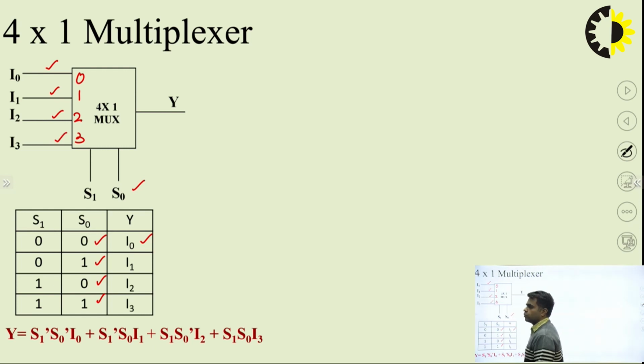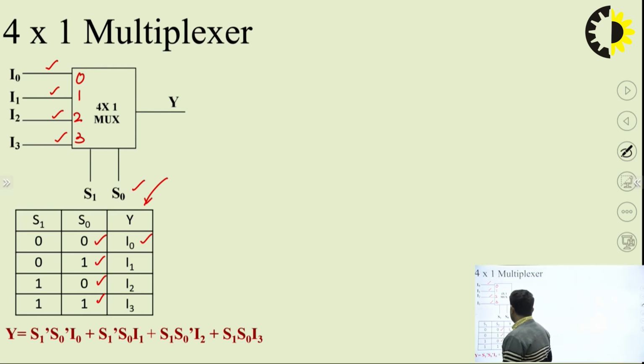In all those 4 cases, every time an input is selected, that selected input will be connected to the output. That's why in this truth table, for those cases, Y is equal to I0, I1, I2 and I3 for the 4 different values of the select lines.